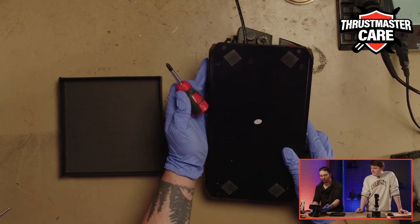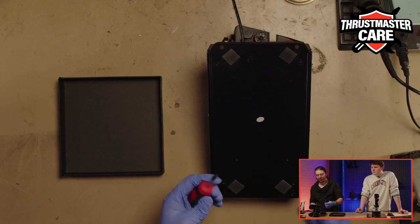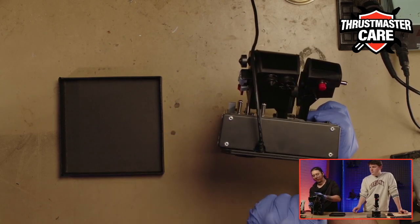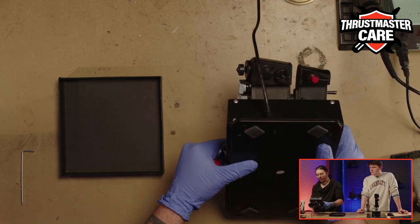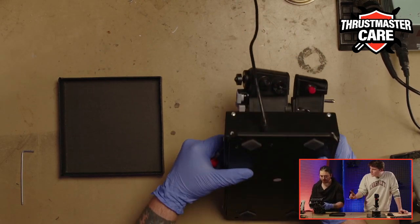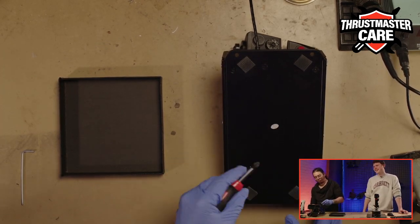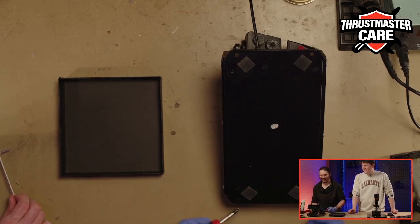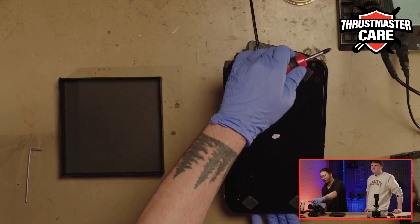We have 5 screws. I will take them off, but be careful because at the bottom of your throttle we will have 2 plates. When you unlock these plates, you're just putting the buttons. They are really clicky. Don't be afraid. So you will need to take off these 5 screws.